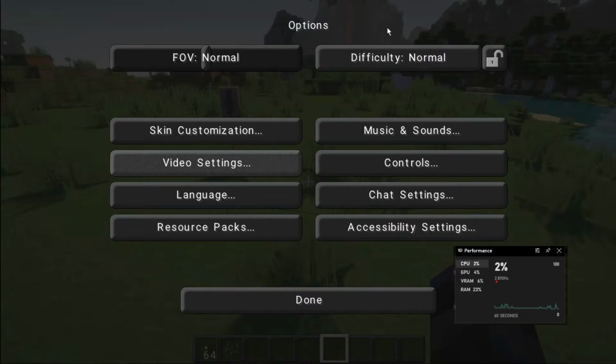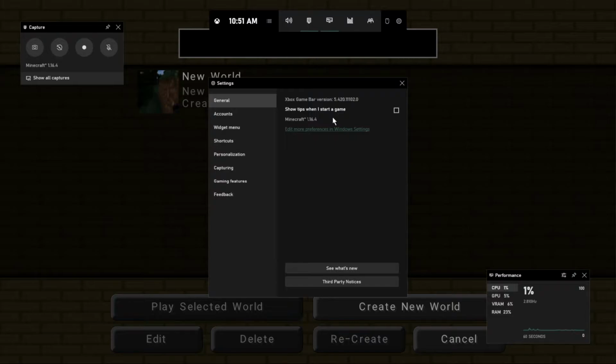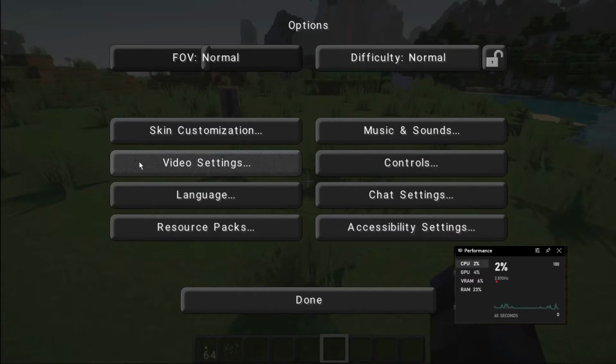Now, an important setting to make is that when you have Minecraft open in a borderless window, you place the game bar over the top of it, and you go under settings, right? Right now it's listing it because it says Minecraft 1.16.4 single player. But before you do that, there's a button that says something like recognize this as a game. You have to check this checkbox right here and then it'll recognize the window as a game, right? And then when you restart the game bar, it should show that your window is a game. So you've got to have that setting before it'll recognize it.